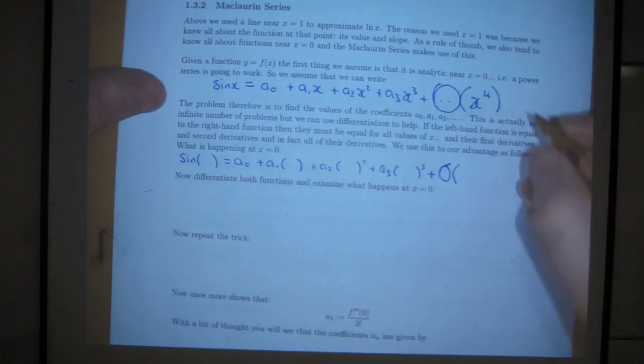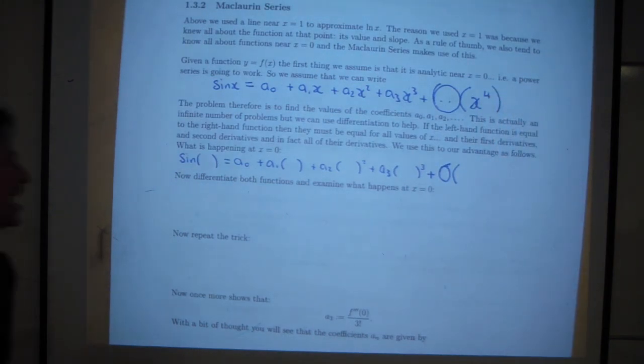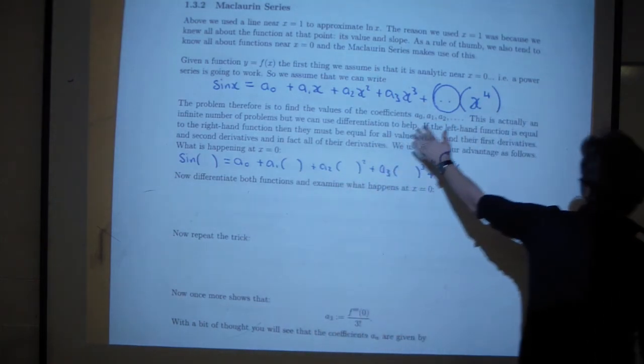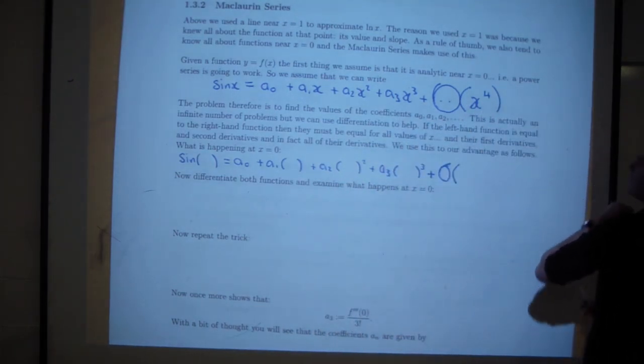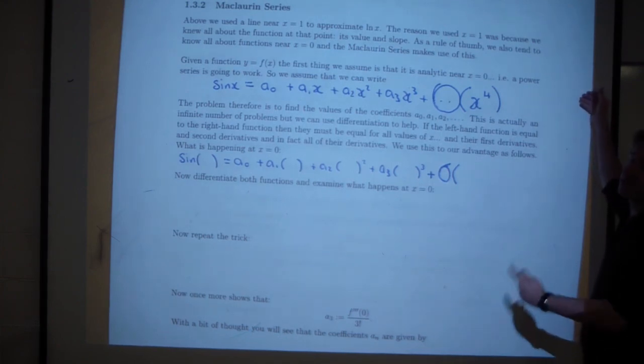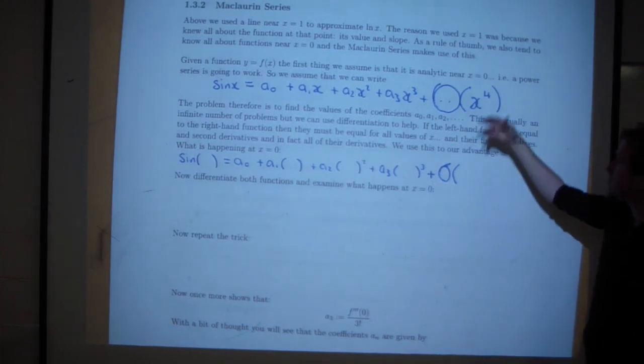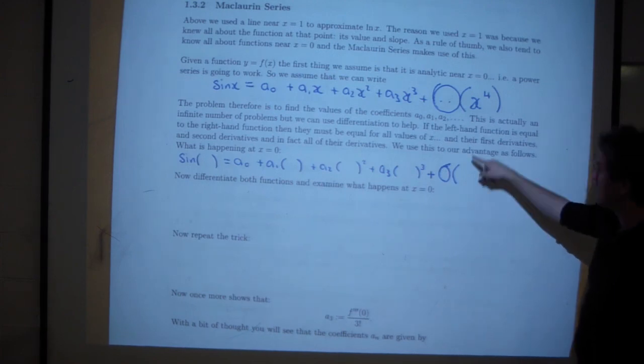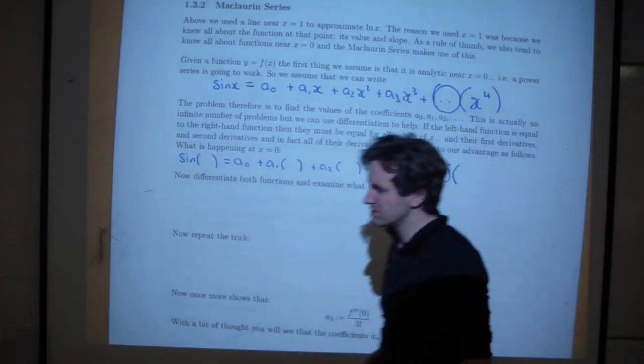Very good. So this is just saying that everything after here, there's loads and loads of terms, there's infinitely many, but they're all a multiple of x to the 4. Like if you have x to the 100 here, that's x to the 96 times x to the 4. So it's a multiple of x to the 4, it's order x to the 4. So after this we're going to put in x equals 0 to this as well.